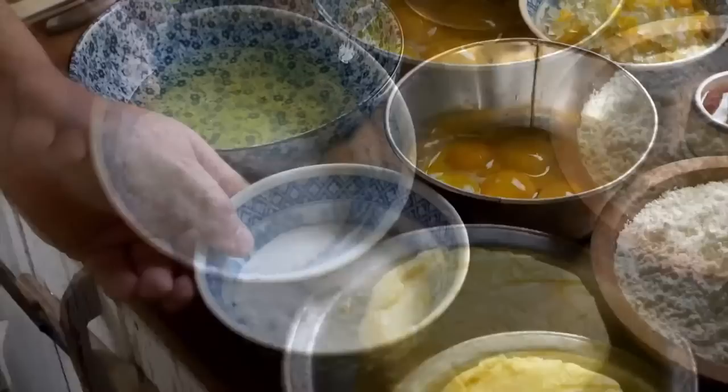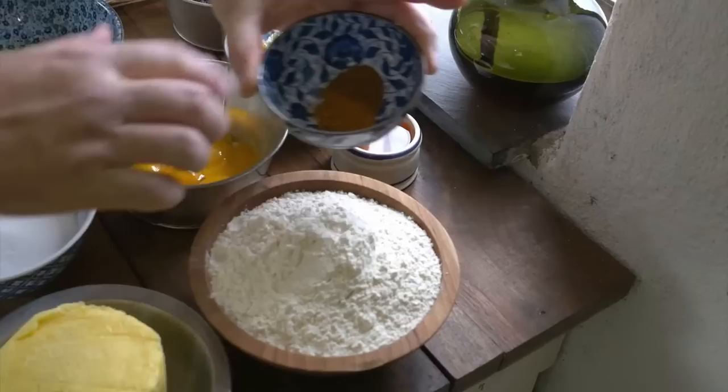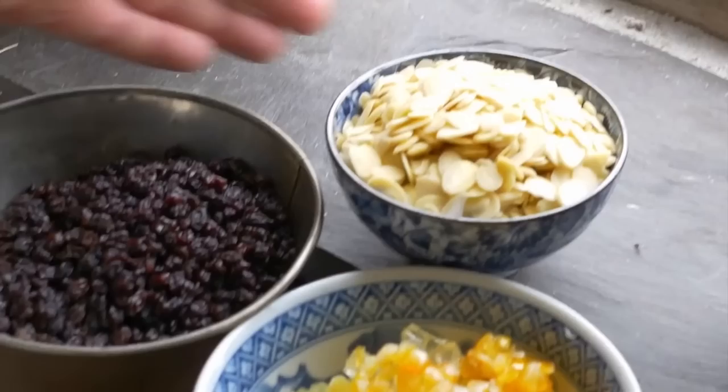So this recipe calls for a full pound of butter, as well as about a 1/2 pound of sugar. We have 8 eggs and we've separated the yolks from the whites. After that, we have 3 cups or about 1 pound of flour, along with 3/4 teaspoon of ground mace and ground nutmeg. Then we have 1/2 cup or a gill of brandy, 1/4 cup each of candied orange, lemon, and citron rind, 1 cup of slivered almonds, and 1 pound of Zante currants.